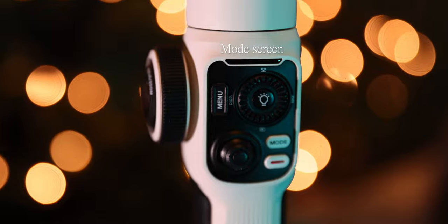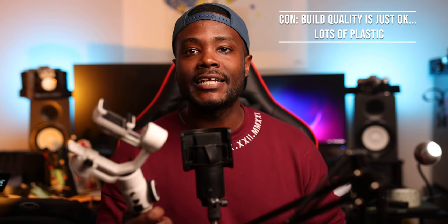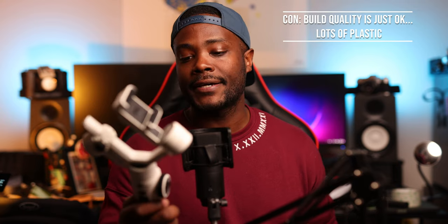There are a couple of different gimbal modes you can use. It has a little sliver of plastic that lights up with the abbreviated letters of the mode you're in. The problem is this is very small, and when I was outdoors using this, it was very hard to see what mode the gimbal was actually in. The build quality is decent — it's not terrible — but if you are expecting something that feels like a premium product, you're not going to get that. It is designed well, but the build quality isn't that great. There are definitely cheaper and worse products out there, but it does feel a little cheap right out of the box.